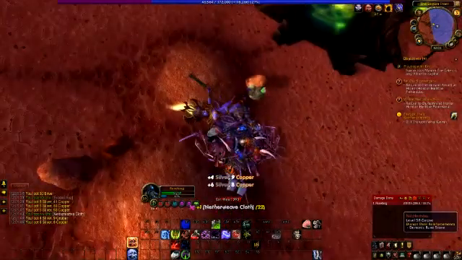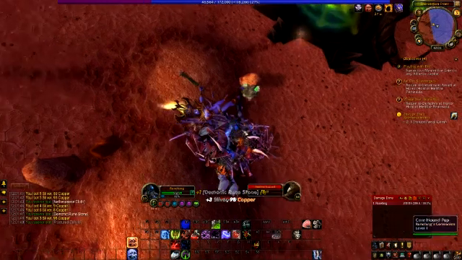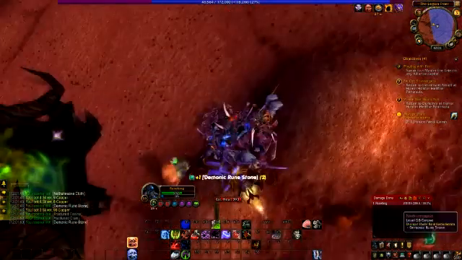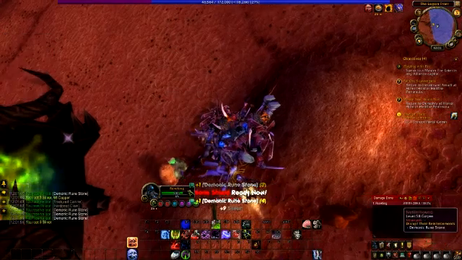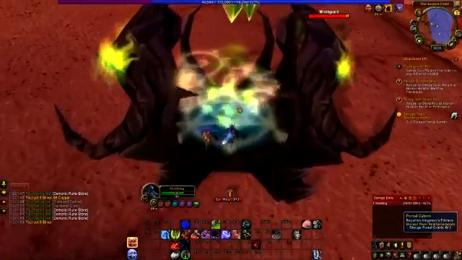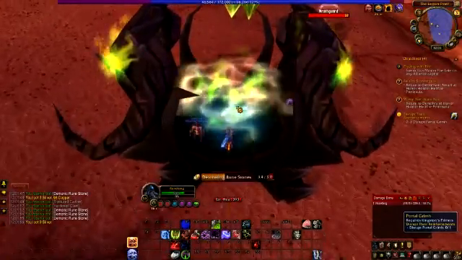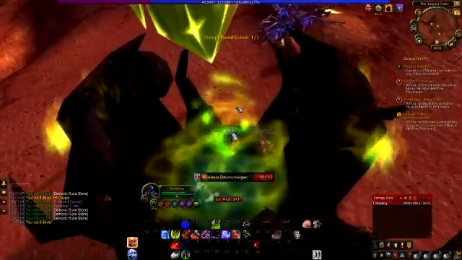Now, if they're camping you, which means they're just sort of chilling next to your body so that they can kill you as soon as you res, especially if they are nice and patient and they just sit on you for hours, then you get to waste their time while you play something else. So just log out, swap to another toon, and that's your revenge. You get to waste their time because they're waiting for you to res and you're not going to.